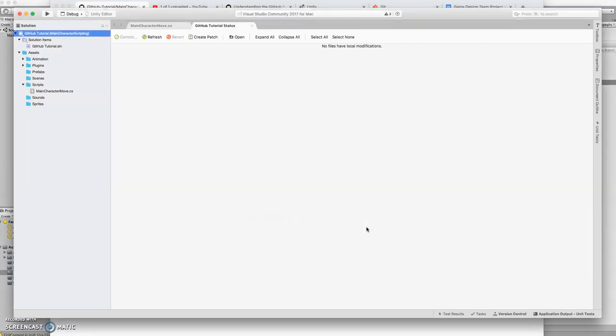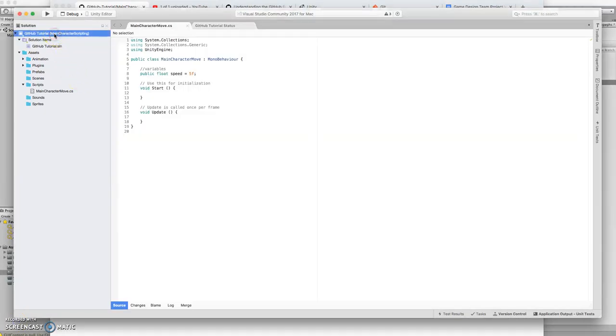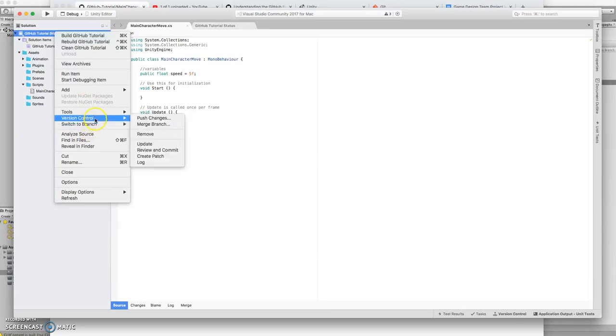So I'm going to choose merge. And it should bring up, let's see here if we have anything here. Everything looks good. Okay, so we have set that up so that it's being committed. We're going to right click here and say version control, push changes. We merged the two. Now we need to push it up to the repository, make a permanent change.